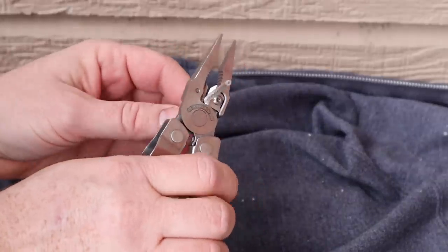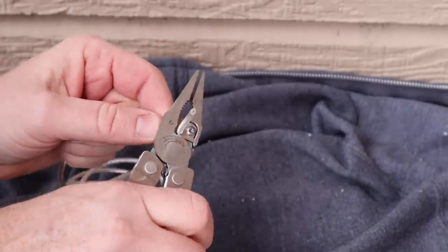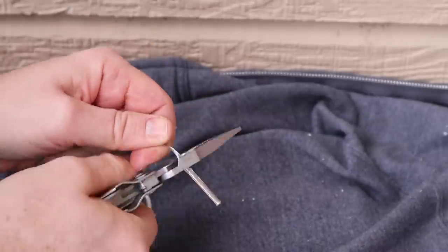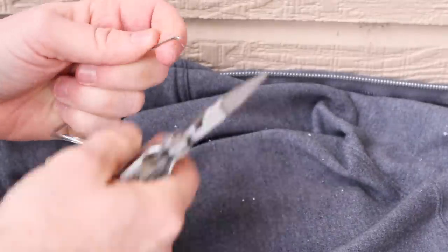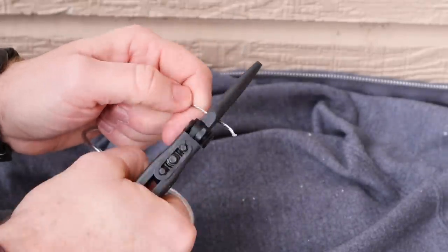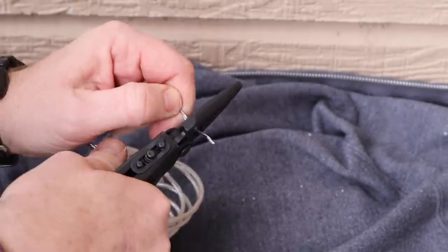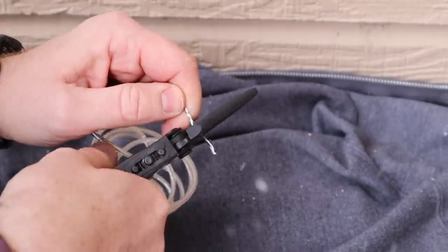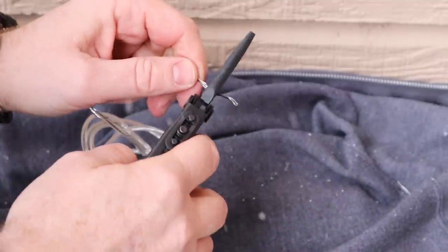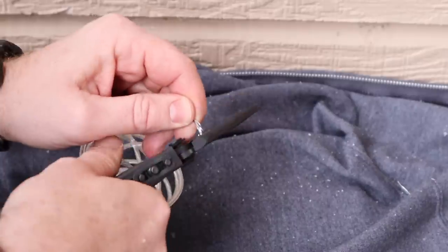Next up was a 100-pound rated cable with a plastic coating. I stripped the plastic off for the first cuts. With the Leatherman I had to do some rocking back and forth but got a decent cut. The Gerber gave a gnarlier cut and I had to reset — I was not as happy with the cuts from the Gerber as I was with the Leatherman on the exposed cable without the sheath.